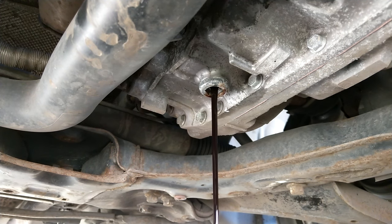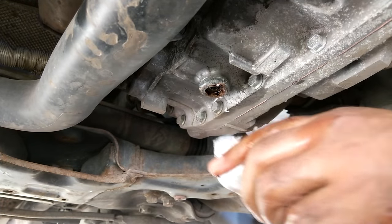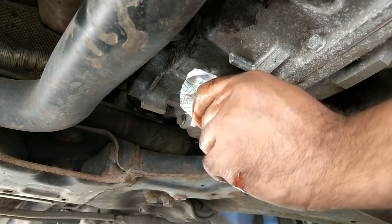The mileage on this car is 135,000 miles and from all I can tell this is the first fluid change. As you can see it's pretty brown, didn't smell too great, and in terms of gear shift behavior it was just clinging onto the gears a little bit longer than you'd like before it changed up. The gear changes weren't harsh but they were certainly noticeable before this fluid change.